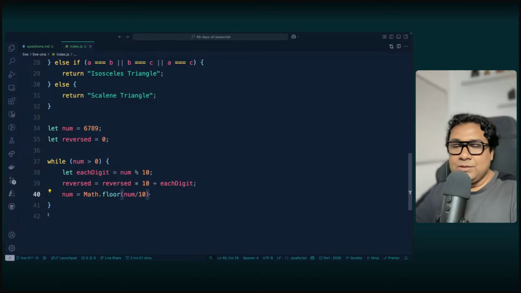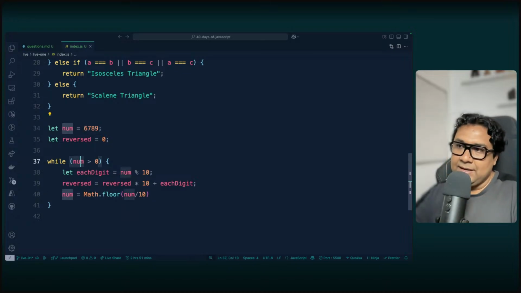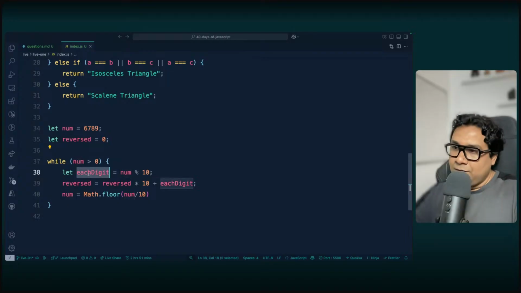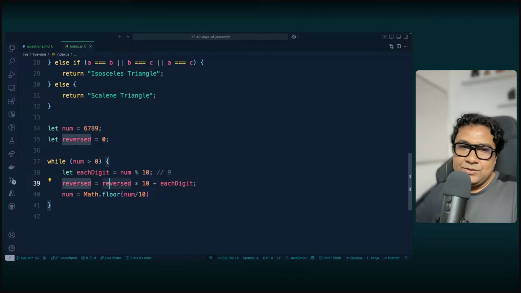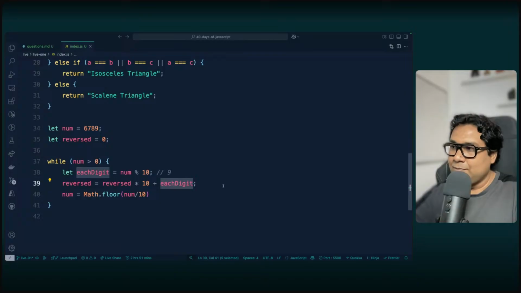So now if this loop continues, first time it is 6789. Yes, 6789 is greater than 0. First time each digit will give you 9. Now reversed was initialized with 0, right? 0 into 10 is 0 plus each digit, first time 9. So you got 9 over here.